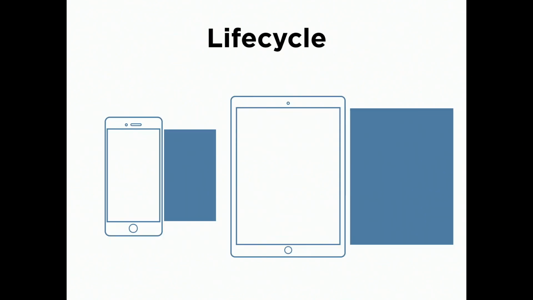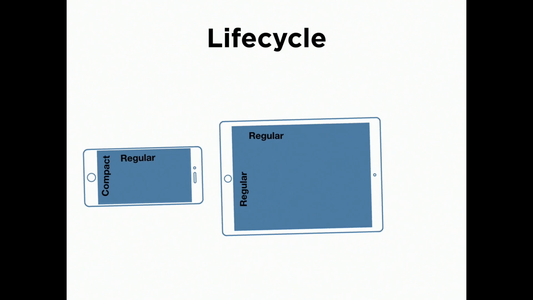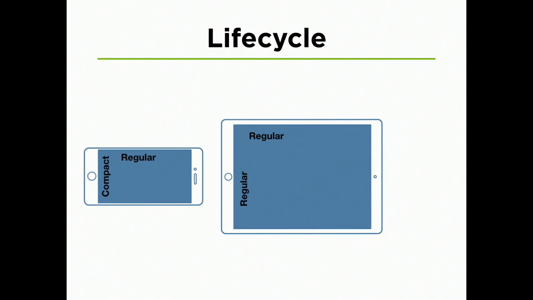One of the things you have to understand about trait collections and really any of the UI layer stuff is the life cycle: all of these trait collections are applied when the views are added to the view hierarchy onto the window. So if you're doing work in viewDidLoad, or you're reloading cells that are no longer on the screen, those trait collections are not valid, or they won't have trait collections at all. When it gets added to the screen, it'll receive its trait collections, and then when it rotates, those trait collections will change. On the left, we went from the compact width iPhone to the compact height iPhone, and the iPad doesn't change because it's always regular in this case.